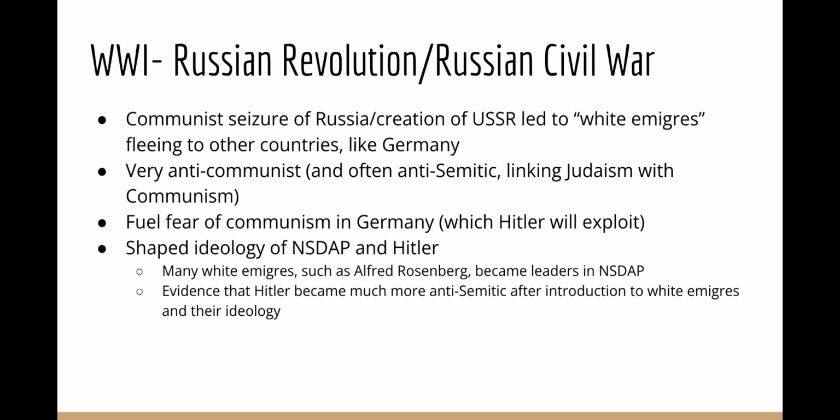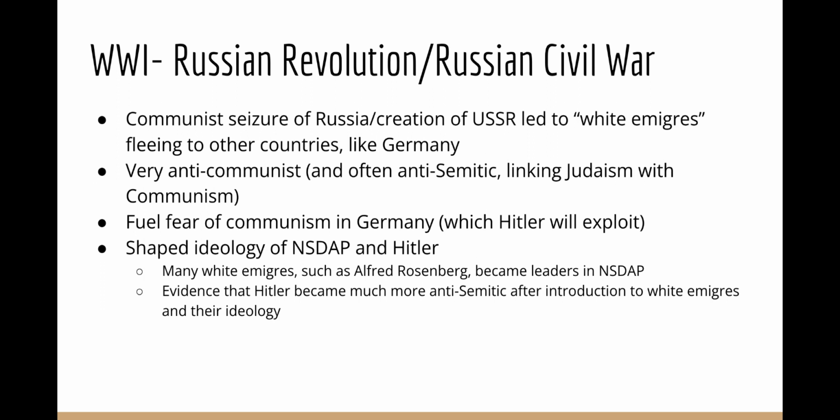And that would be the way in which World War I led to the Russian Revolution and Russian Civil War, both of which were wars themselves that helped impact the rise of the Nazis in Germany thousands of kilometers away. So, 1917, there was a revolution in which the Tsar was overthrown. Long story short, Russia goes from being a Tsarist monarchy to a communist, well, Russia plus many others becomes the Soviet Union, the Union of Soviet Socialist Republics, a communist country.